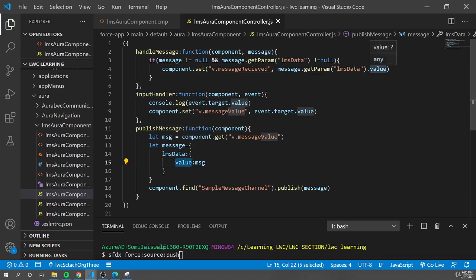So it will pass, and once the data received, what we're gonna do is we're gonna print it on the screen.